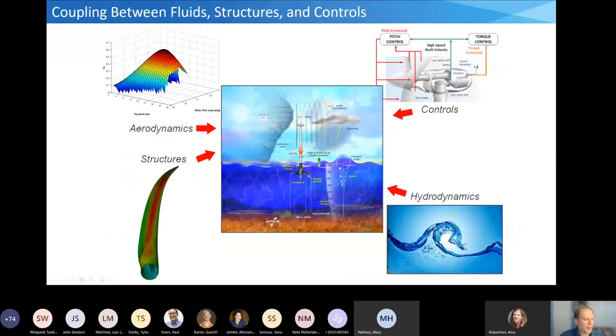When we talk about floating wind, the coupled nature of the problem is very critical. These are large structures — basically as large as civil engineering structures like skyscrapers — but they're active machines with a control system that interacts with the environment. We have aerodynamic loading of the structure, its structural response, and because it's installed on a floating platform, we also have the dynamics of the floating system and station-keeping system, as well as hydrodynamic loads. This coupled nature makes floating wind challenging but also quite exciting.